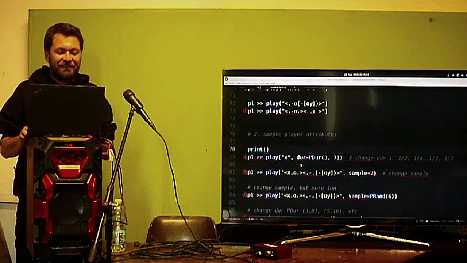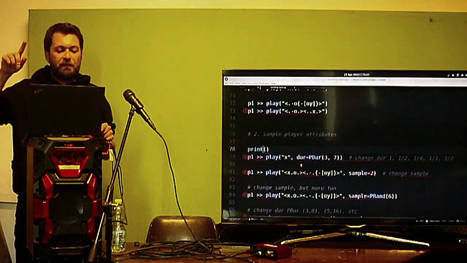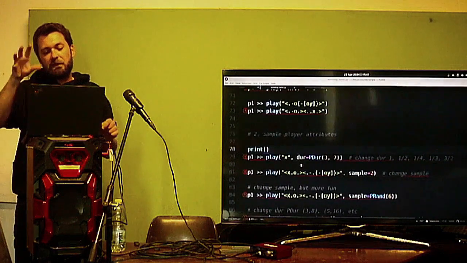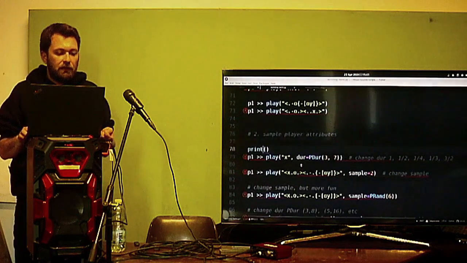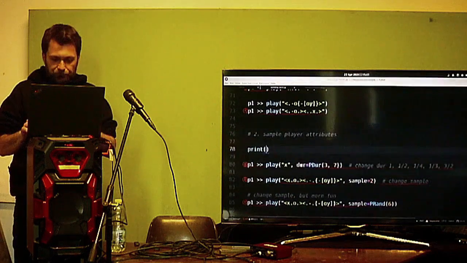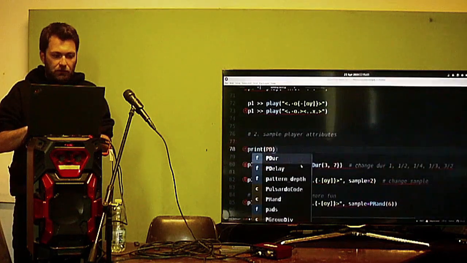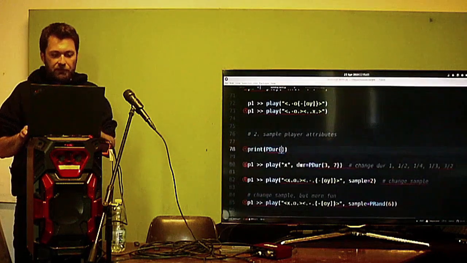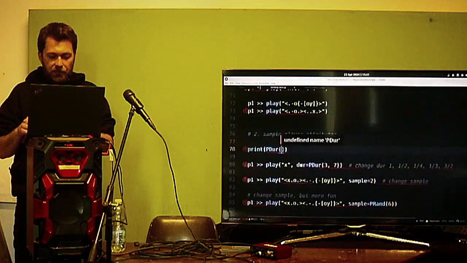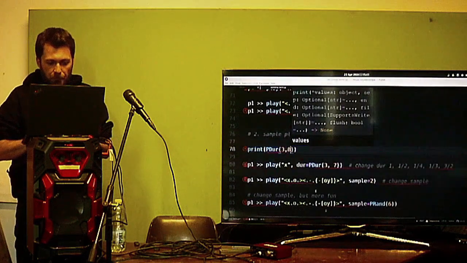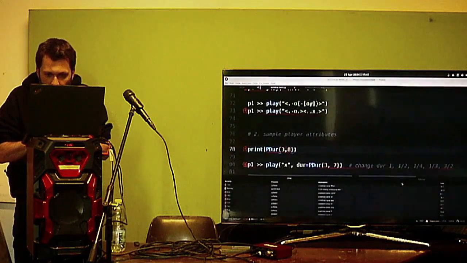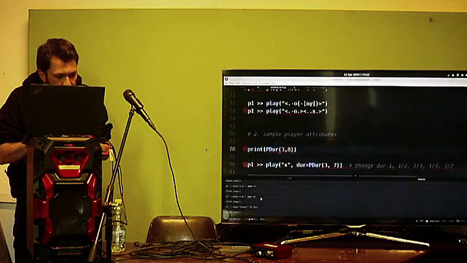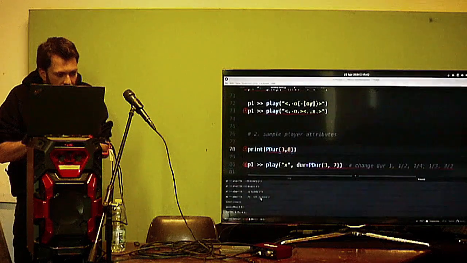So it's like these starting with P and, for example, dur or range or rand, these are pattern makers. So for example pdur, let's print something out so we can understand what it is doing.